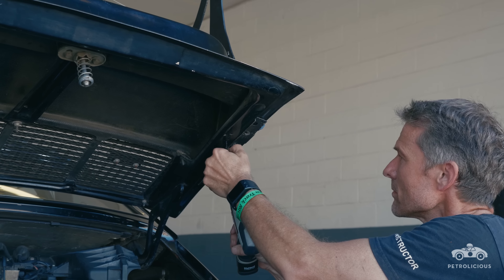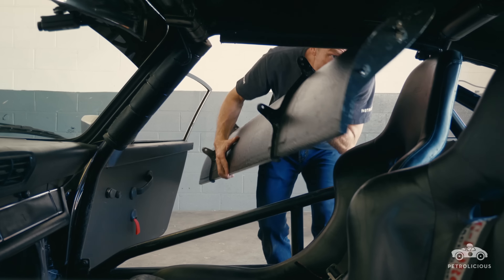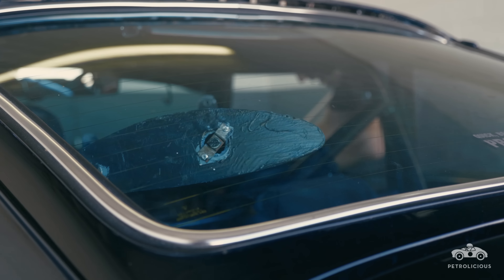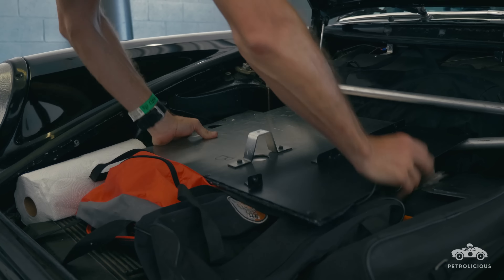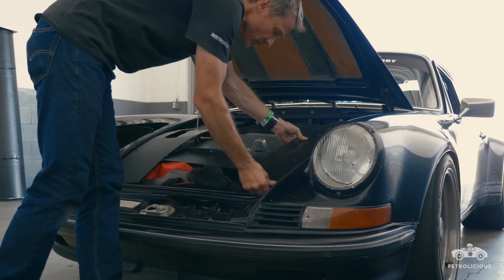Everyone would love to have 10,000 square feet and five huge lifts. If you've got a house, you might have a one car or a two car garage. And this place speaks to what can be done with a two car garage. If I had more money, if I had more time, I might do it differently. I wanted to get to the projects I was going to do here. But this is a lot that got done with not too much money in a 20 foot by 20 foot space. And if it helps other people see what they can do with theirs, that's fantastic.